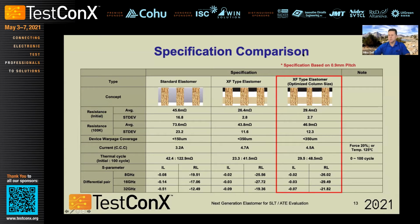These were done at 0.9 pitch, by the way. So 1 millimeter, 0.8, 0.65, all these specs are going to be pretty close. As we go down to 0.4, 0.3, the resistance numbers are going to be a little bit higher, maybe 10, 20% higher, just because of the smaller contact, right? Current carrying capability, because again, we've increased the density in the column as we do this. So we're up into the 4.5, 5 amps per contact, and that's continuous current carrying capability. Right. Okay, and then at the end, if we have some questions on the electrical, I'll let our team in Korea help with those.